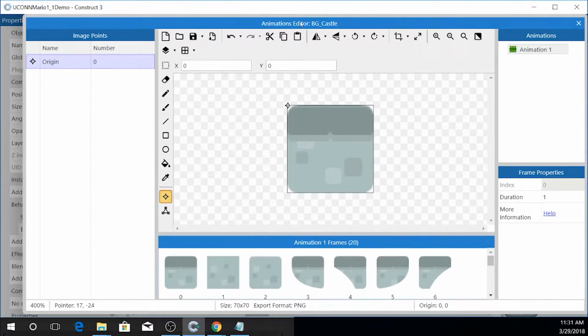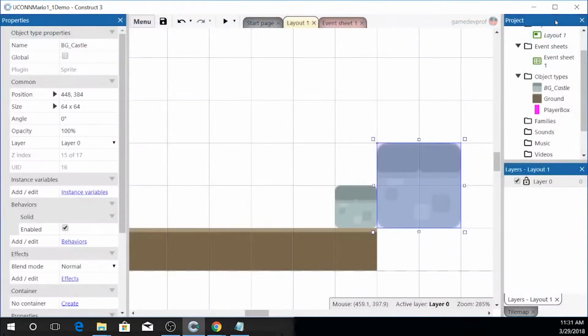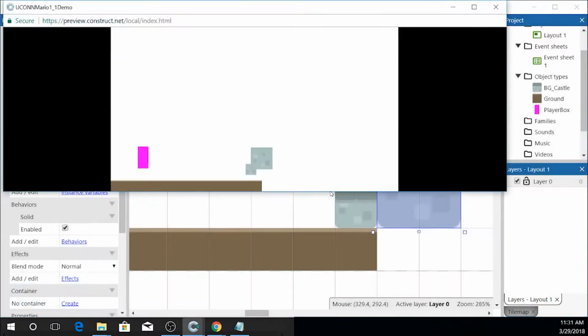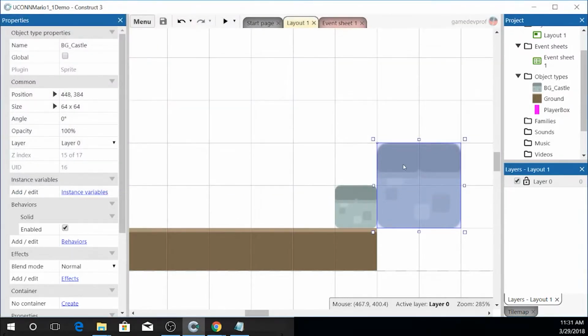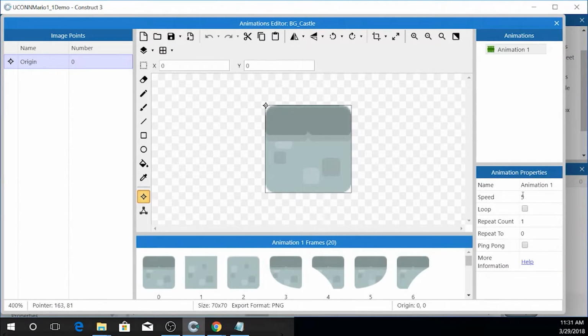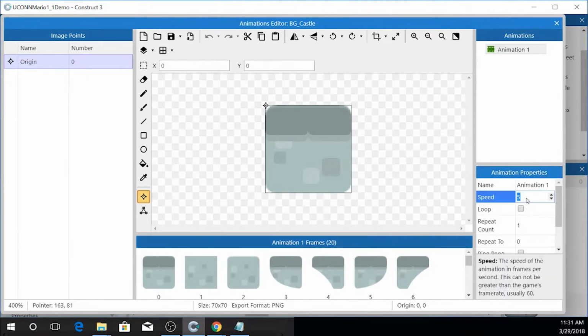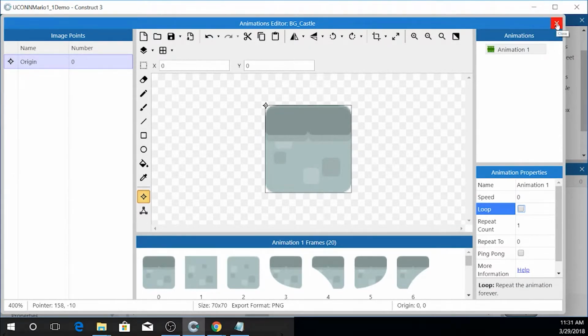So again, anytime we do something, let's close, save, press play, check it out. Ooh, look at that, an animating floor. That's not very walkable. So what we have to do is also turn off the animation. So we're gonna take the speed, which is 5 frames a second, and I'm gonna hit 0. That means it's 0 frames a second, which means it never changes. Whichever frame the art is on, that's what it stays on.